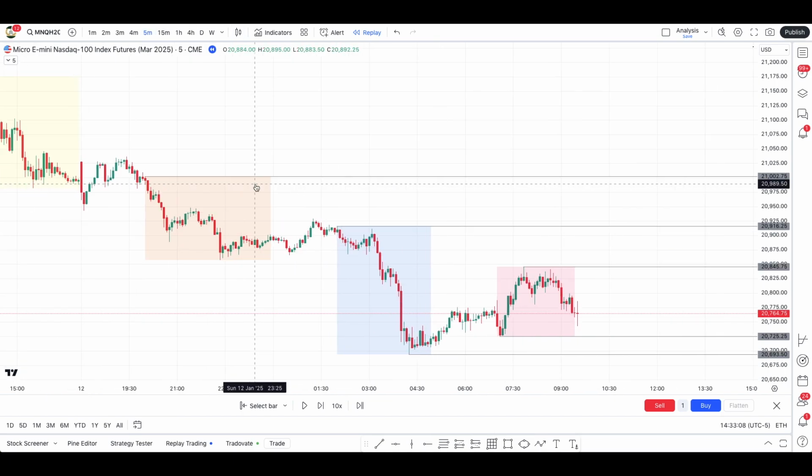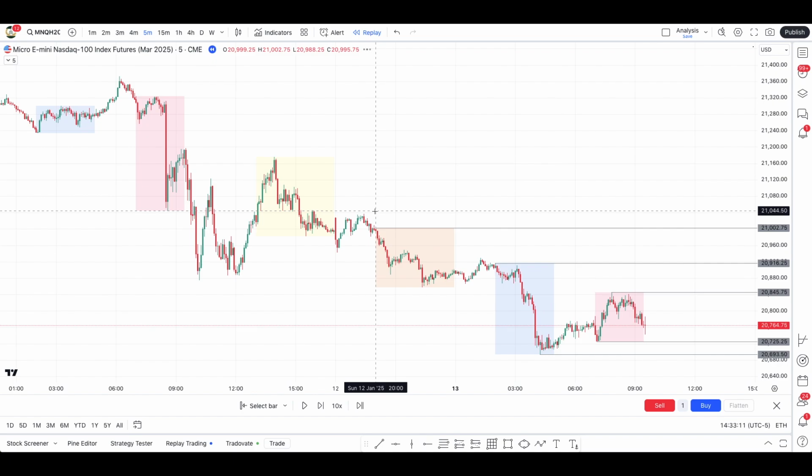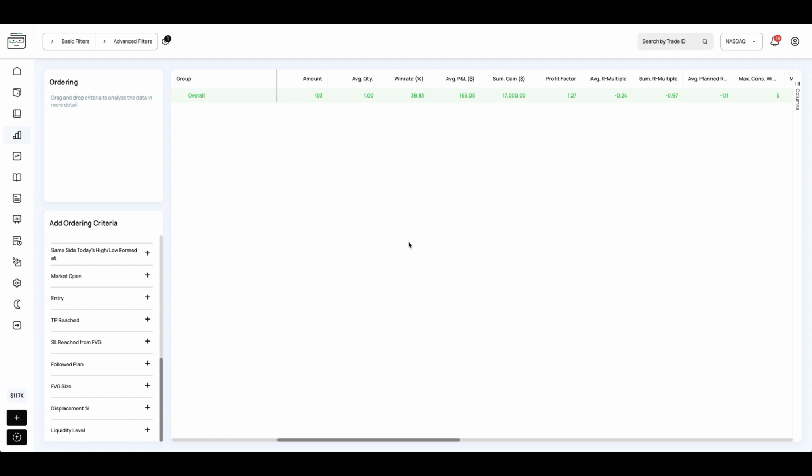But the reason why I'm confident with this setup is that by looking at all the trading sessions that I mentioned previously, and by also looking at what happened during yesterday's price action, I just inputted all of those values in my trading journal. You can see that currently I have 103 trades with a raw win rate of 38%. So that's very, very bad, but this is only my raw data.